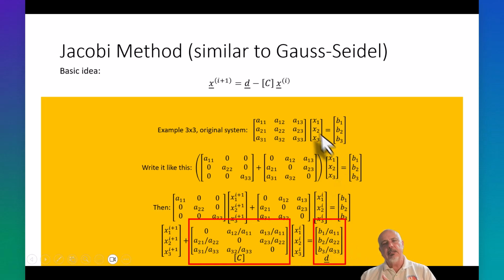And that's how we get the D matrix that's there. So that's where these actually come from. It's similar to going from a univariate Newton-Raphson. Now we've got a multivariate linear Jacobi method, but it's looking like a Newton-Raphson, a multivariate Newton-Raphson.